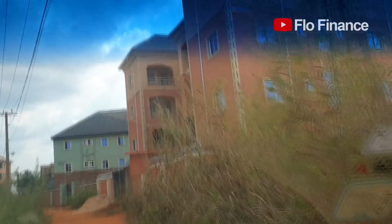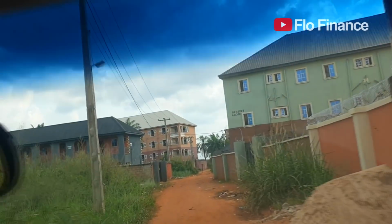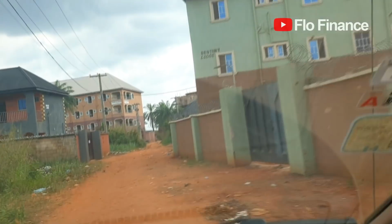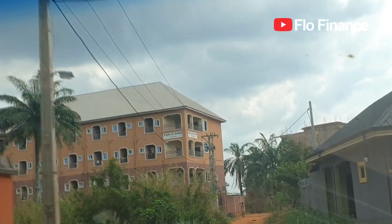So there's a lot of opportunity for private people, like individuals, to come and build school hostels very close to the school. Again, on my other channel, I showed a video where I and my brother-in-law were driving around my husband's hometown, and you saw the mighty hostels they built. This is in Umunze, not to talk of when you go to Oka. If you go to Oka, you see hostels, like 5-story buildings. So like one building can contain 80 rooms, 100 rooms, yeah, for students.